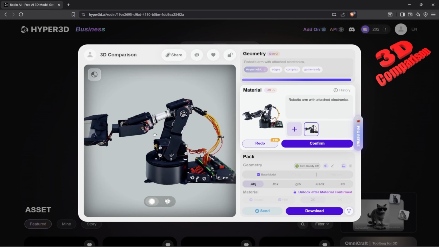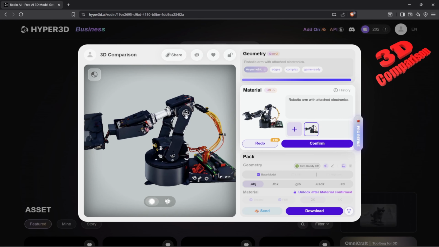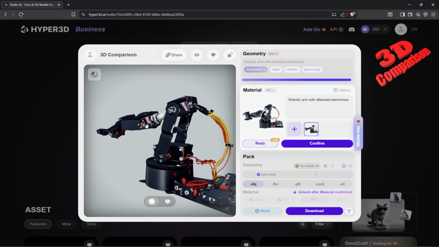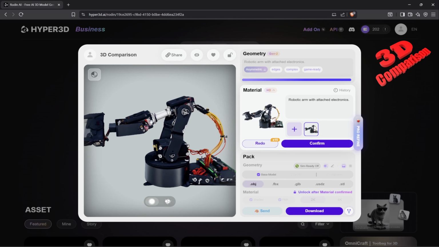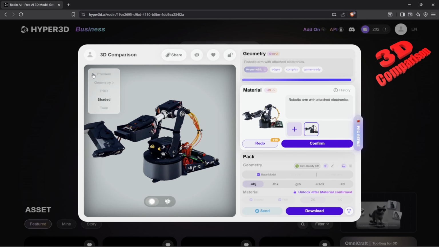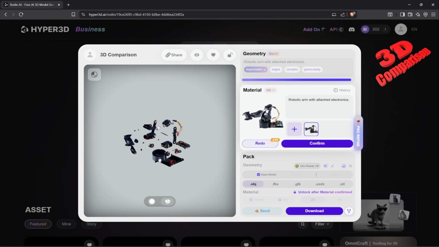So we have over here the textures. They are decent, as you can see. Rodin tried to add some labels onto those. So we have those labels for the servo motors. It's not really the same because this still uses the same generative AI textures that are not accurate. But yeah, this is the model. And overall, I'm pretty happy with the output.